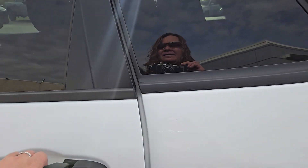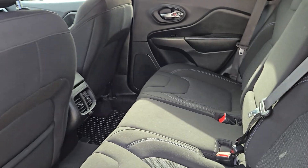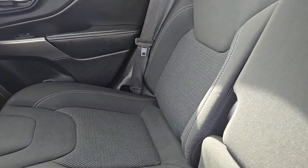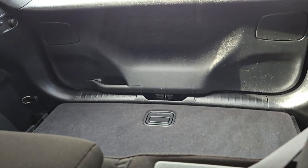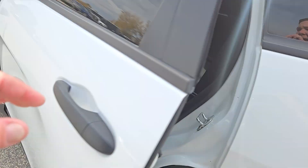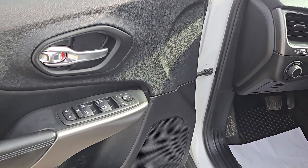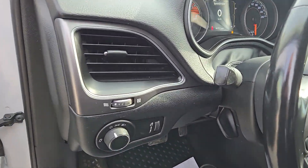So in the back we've got plenty of space, lovely fabric seating with accent stitching. We do have plenty of space in that rear cargo hold. All weather floor mats in here so we're not going to have to worry about slush and snow and mud. We've got all sorts of door controls and lighting controls.